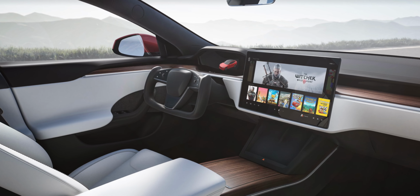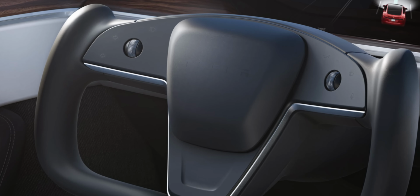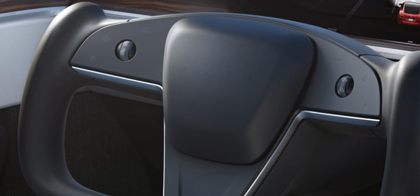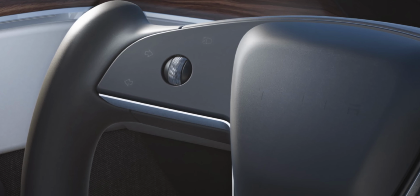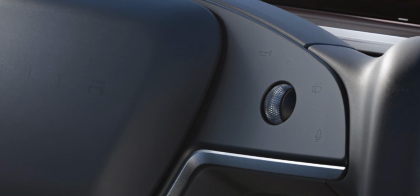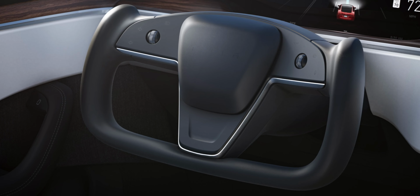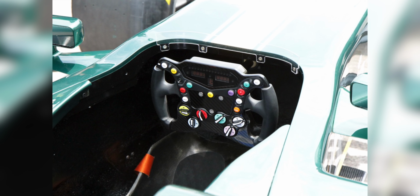So if you look on the steering wheel, that's where all the buttons are. There's two scroll wheels and then there's blinker buttons on one side. And you have a button for the headlights and for cleaning the windshield, and the mic for voice commands, and even the horn for some reason is a separate button. So they've really gone full on, it's like an F1 car basically, where all of the buttons are on the steering wheel for quick, easy access so the driver never has to take their hands off the wheel. It's inspired by, I guess, that functionality.